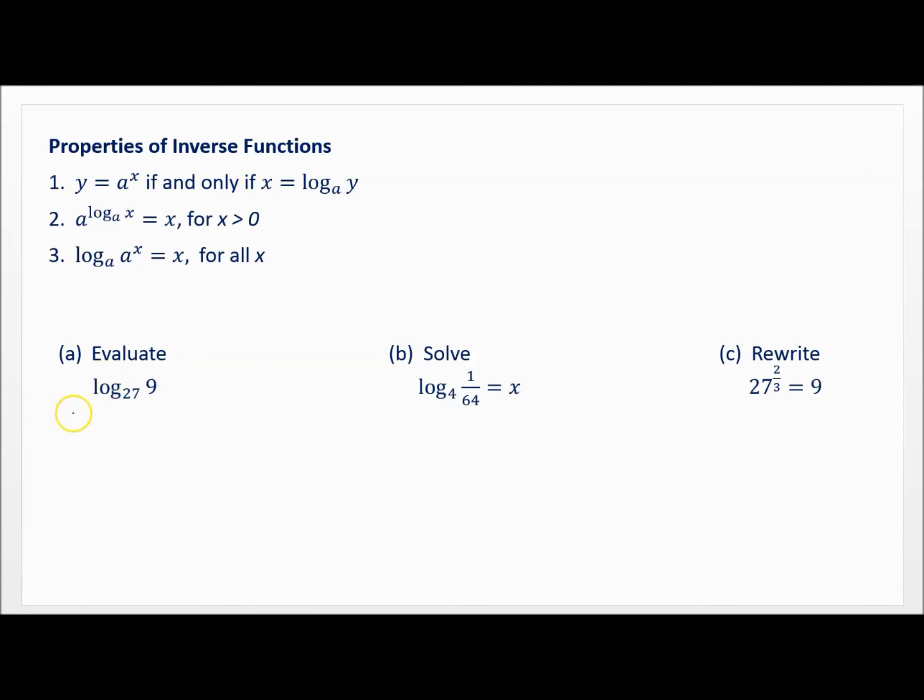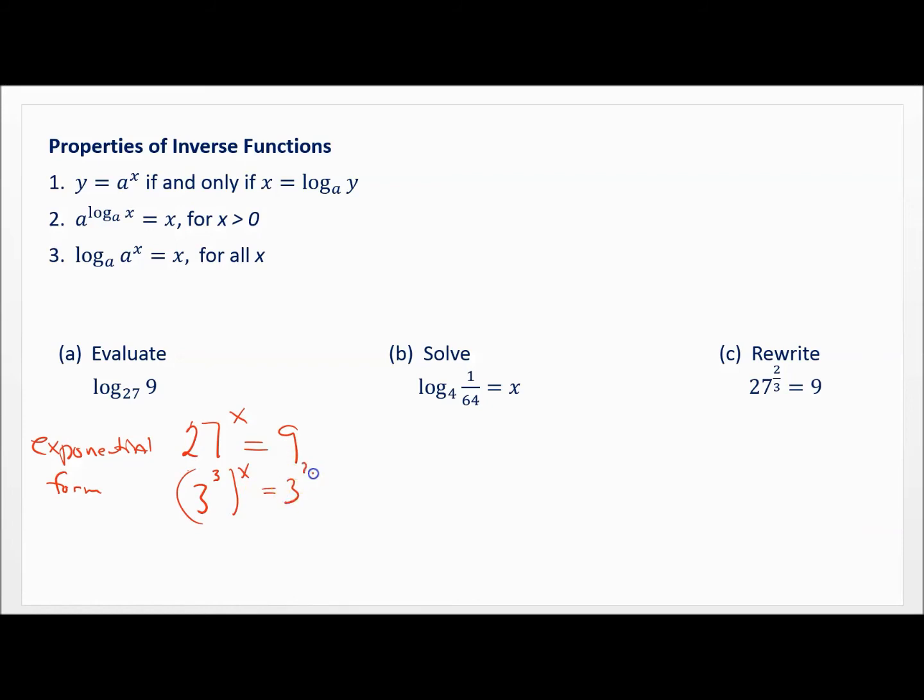You could rewrite this in exponential form. So what I mean by that, well, the base is 27, so I could say 27. The answer to a logarithm is an exponent. I don't know what the answer is, so 27 to the x is equal to 9. And then you could rewrite these with a common base. For example, 27 is 3 to the third. That is still raised to the x power.